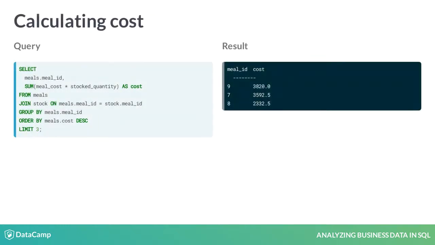This query returns the top 3 meals by cost, displaying how much each cost in total. It's similar to the query calculating revenue, with some differences. Instead of joining meals to orders, join meals to stock to get the meal price and the stocked quantity in the same query. Instead of summing each meal's price times its ordered quantity, sum each meal's cost times its stocked quantity, since cost is how much Delivr pays eateries to stock their meals. Like with revenue, you can calculate cost per metrics other than meal ID, such as the year and the eatery.